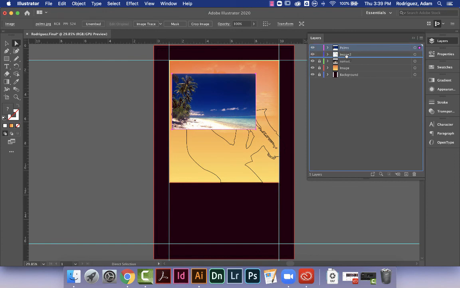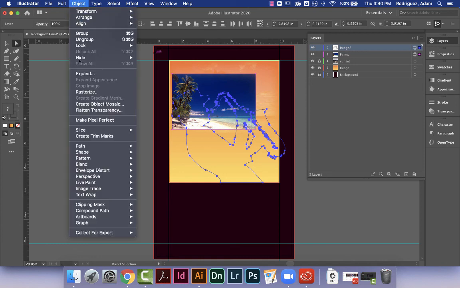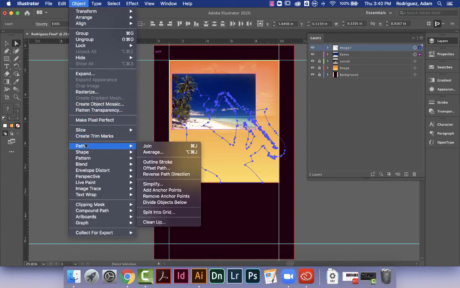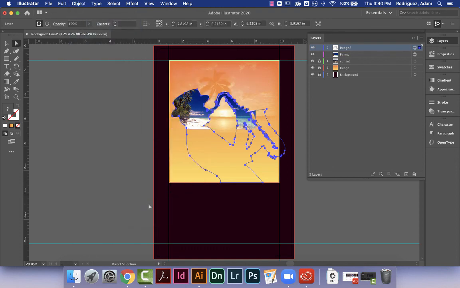I want the palms to go underneath the image, and I do want to select them both. So I'm going to click on this little circle here. That selects the Jazzfest guy. I'm going to Shift and click on the second one here. So now they're both selected, that and that. And then I'm going to say Object, Path, I'm sorry, not path, clipping mask, make. There you go. See how I did that?